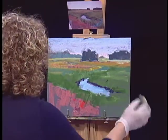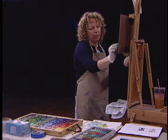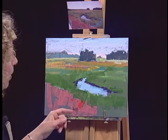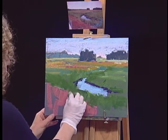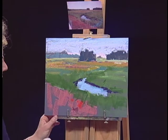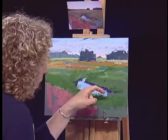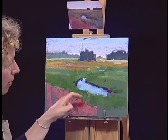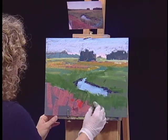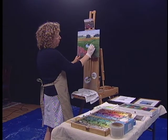Sometimes when you're painting or drawing, there's what we call positive space and negative space. The positive space is what you're painting — so if I'm painting the grass, that's my positive shape. Then I'm trying to get the shape of this little stream of water. I can get that by painting the water, but I can also get it by painting the space around the water and concentrating on that. It's a great tool to make sure you've got things accurate.